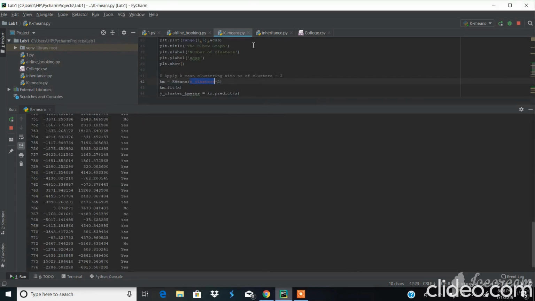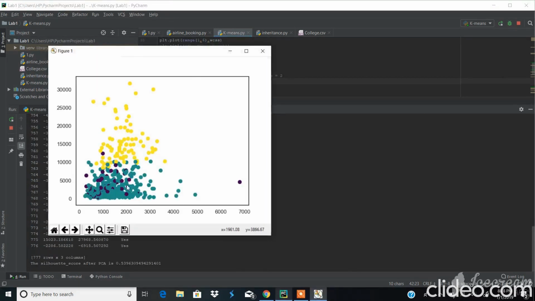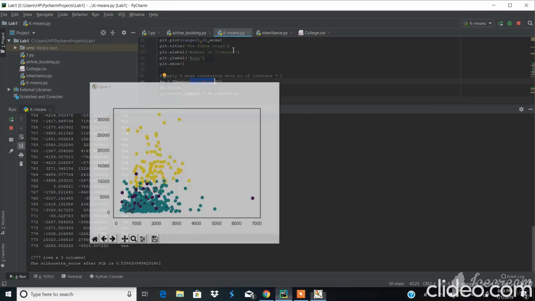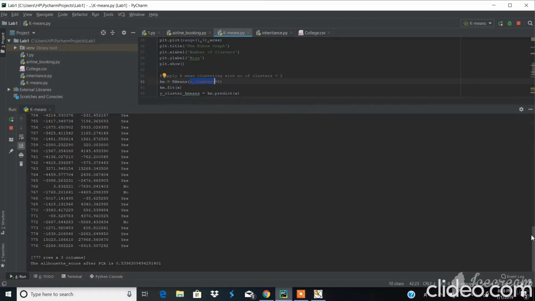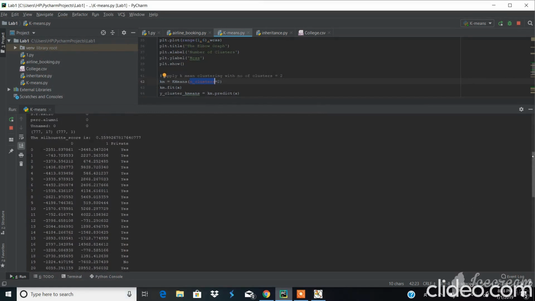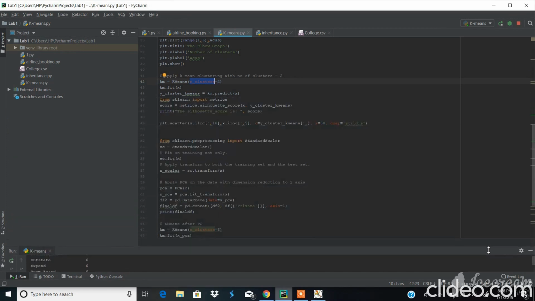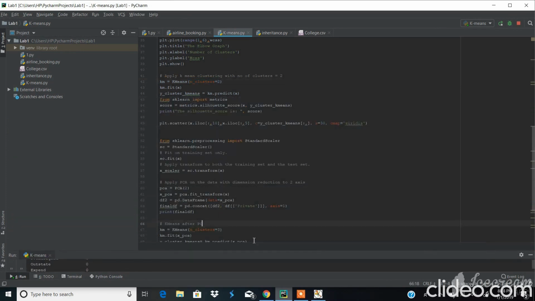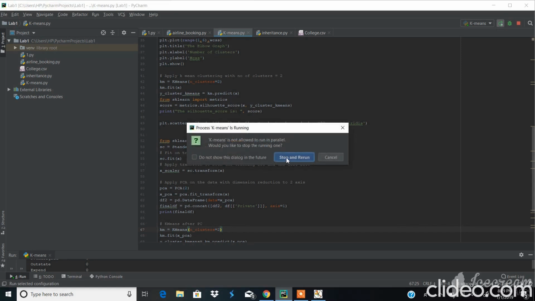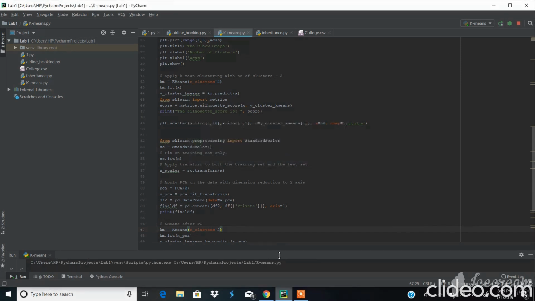And this plot shows that as I've taken the number of clusters to 3, as you can see, the score is 53. After taking the number of clusters as 3, initially it was 55. So let me take the number of clusters to 2 after applying PCA on the dataset and rerun this.